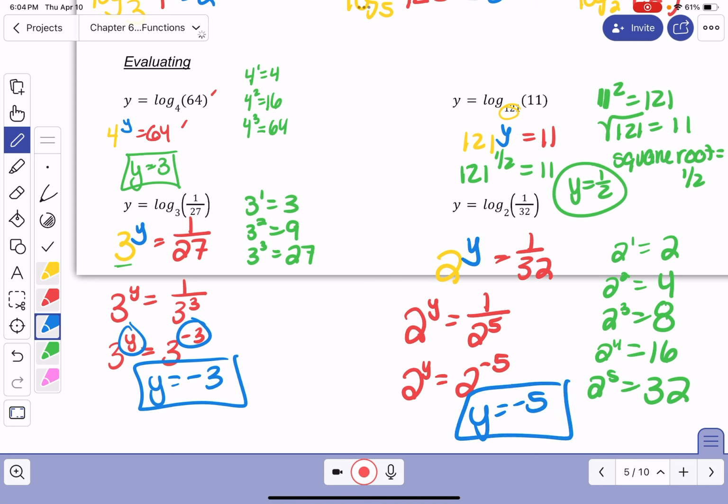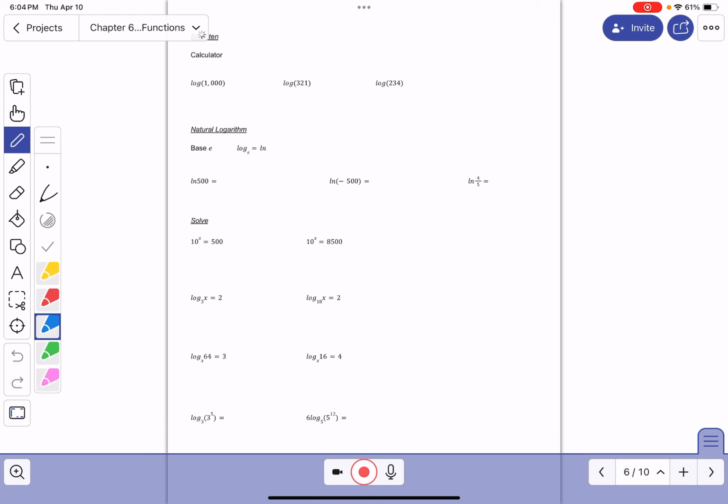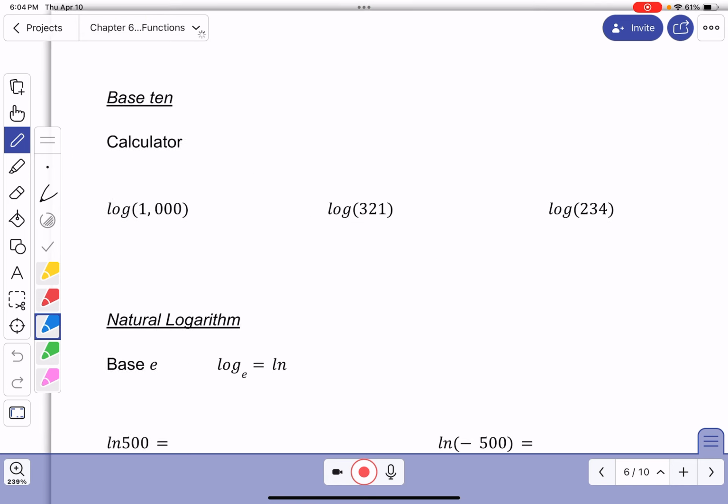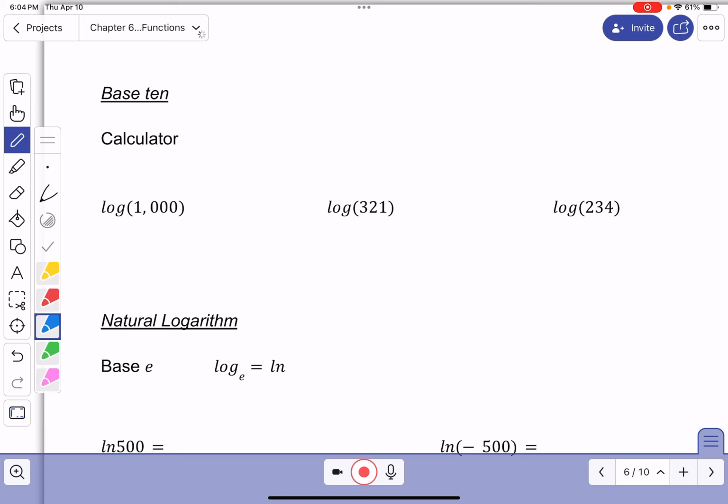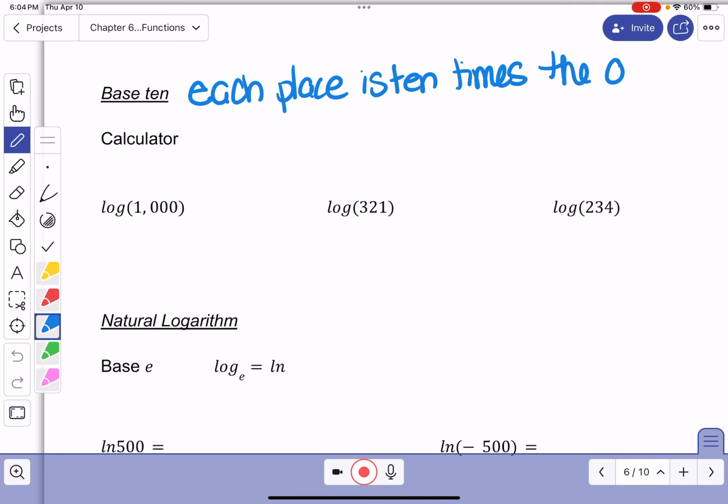So when they're the same power, like this base is the same for all of them, you can do it this way. That's not always going to be the case. So let's keep going. Base 10 is how we write our numbers. In our life, each place, like for place value, is 10 times the place before it. So we go from ones to tens, tens to hundreds, and so on and so forth. So we work in base 10.